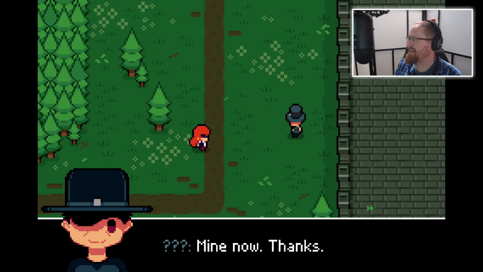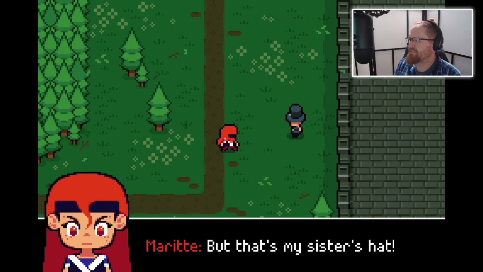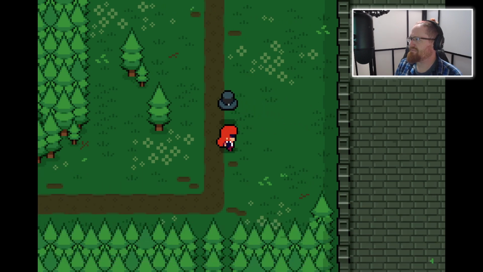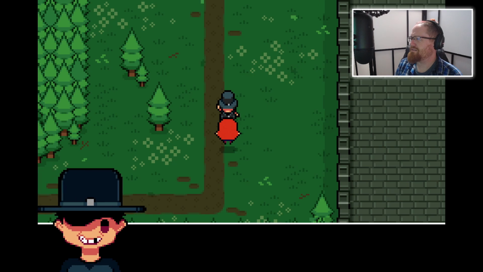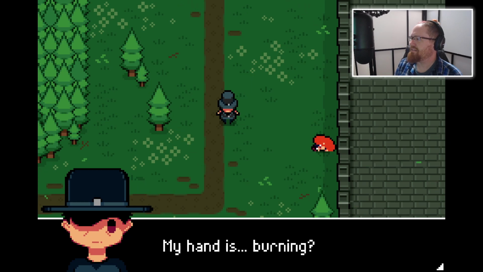All right, mine now, thanks. But that's my sister's hat. Sister? I don't see her. Guess it's mine then. Ugh, let me go. As you wish. Ugh. My hand is burning?